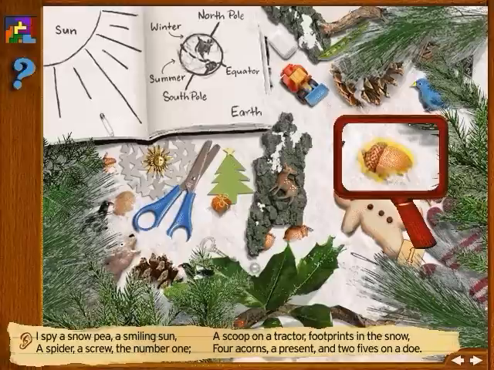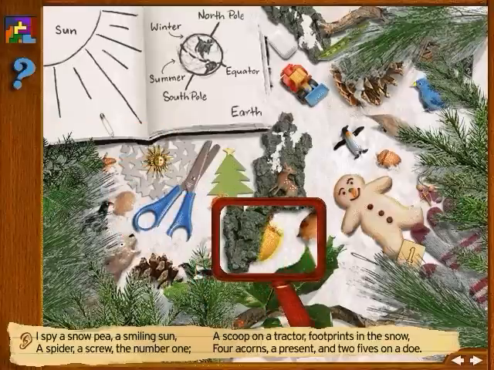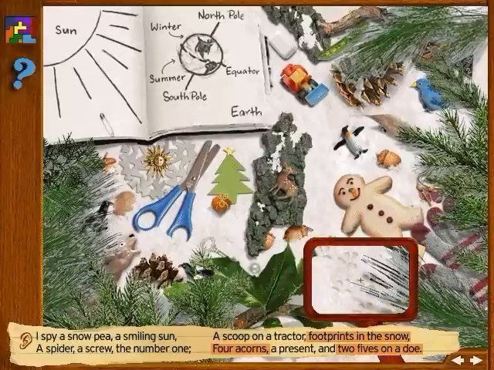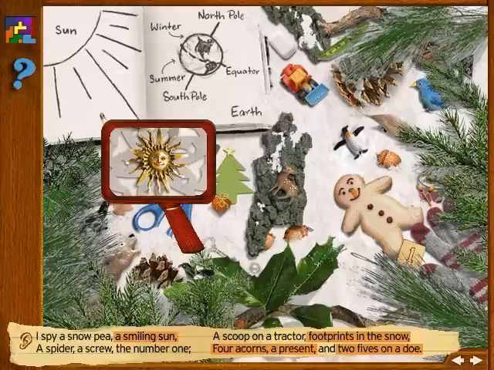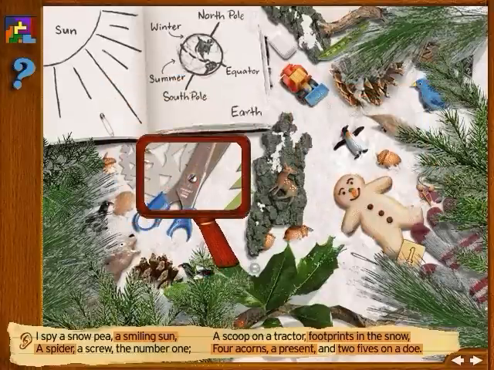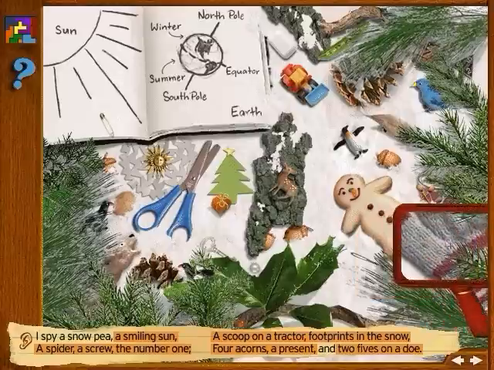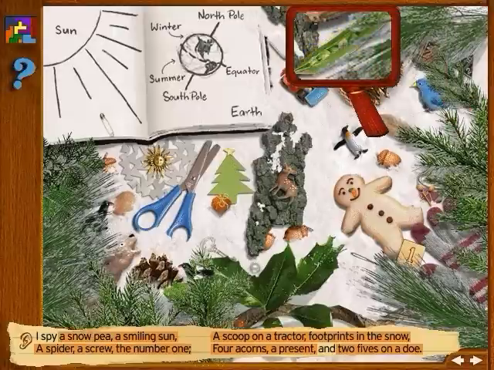An acorn. An acorn. An acorn. Four acorns. Two fives on a dough. Footprints in the snow. A present. A smiling sun. A spider. A screw. A scoop on a tractor. The number one. A snow pea.